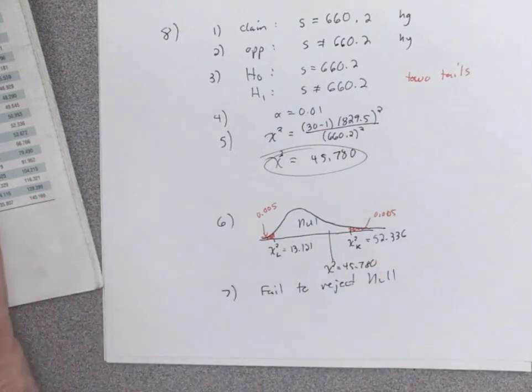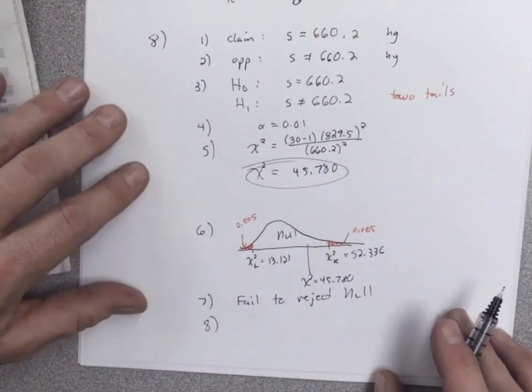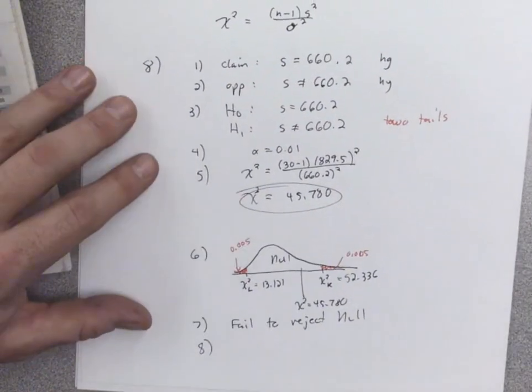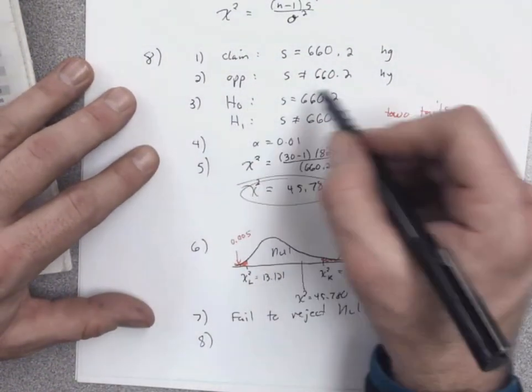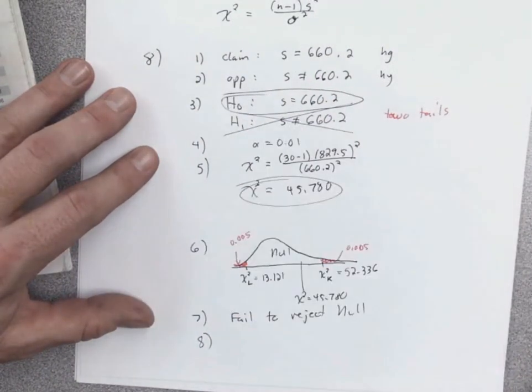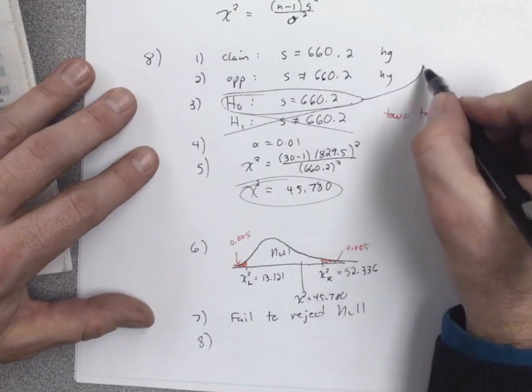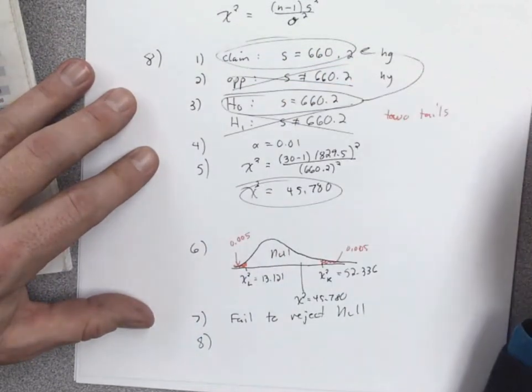And then we're going to go back to our, actually let's talk about before I answer, because they do the fancy words for number 8. But let's see if the claim is correct or not. So remember that we fail to reject the null, which means that the null is correct, which means the alternative is not, because we're not in the tail, we're actually in the middle. And we map that back, and this actually came from right here. So that means the claim is correct, and the opposite is not correct.